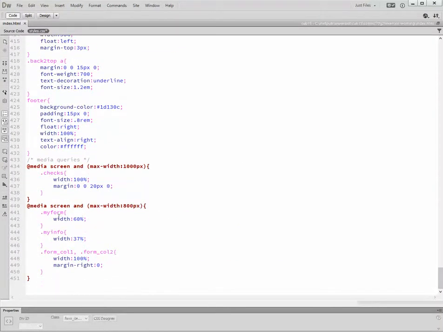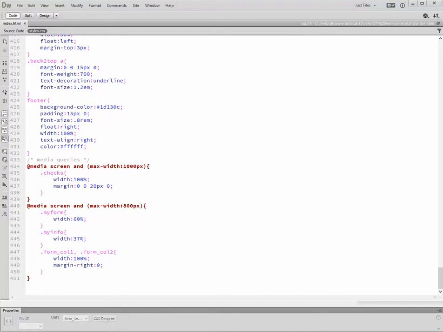So we have now made the whole form smaller in relationship to its area. We've made the MyInfo section a little bit wider so that it breaks correctly, and we've made all of the form items come down in one column so that there is no longer a right and a left.